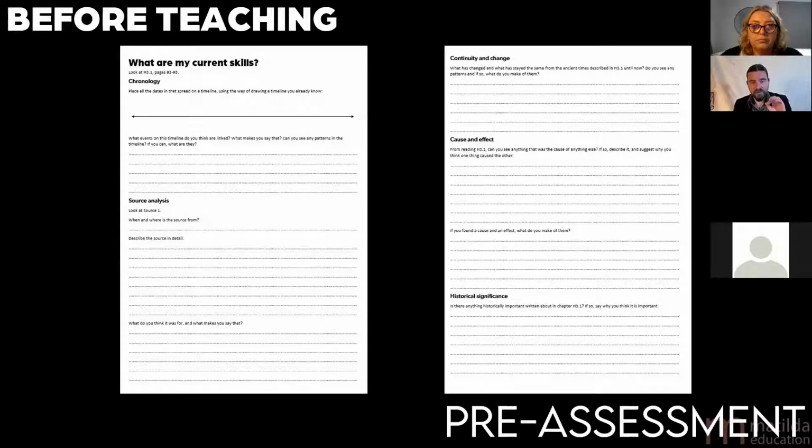And then we have a qualitative assessment, like this one, just a quick 2-pager. That's the one that I would give out at the start of the whole unit, and I would mark them against a rubric like I was showing you earlier. So we've got one of them for every single chapter.